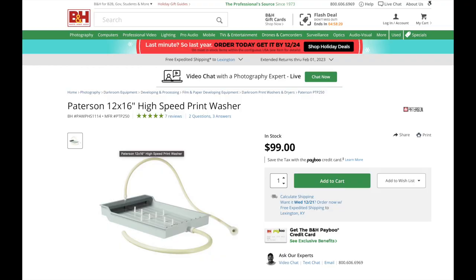And that's because a high-speed print washer, if you look on B&H, a new one is like $100 for one that can do 11x14. I don't want to pay $100. It's just not in me to do that. Even if you go on eBay and you find a cheap used one, usually by the time you add shipping, you're close to $100 anyway. And I don't feel good doing that either.